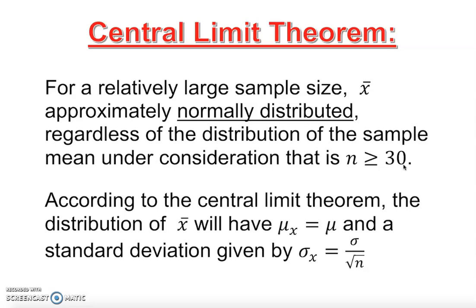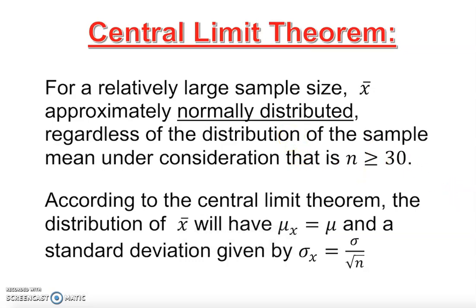Okay, so we use the z table basically. Now there is another condition here also. If it is normally distributed and the sample size is less than 30, you can still use our z table. So we're going to note it down also.